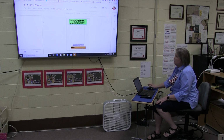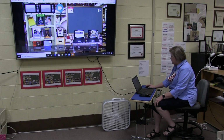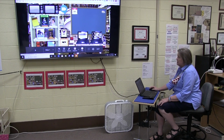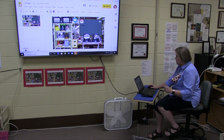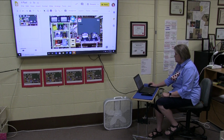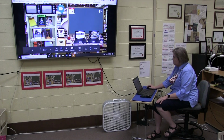Each of you will have your own copy, and you'll get to edit this notebook. There are notebooks on other things. There's one on wisdom, and a lot of other things. There's places here where you can actually get in and see classes that we've done in the past. So if you miss a couple of days of school, you'll be able to go here and watch the videos that we had that day, and you'll get to find your assignment. It'll be written right here. There's a lot of stuff on this slide that each class will have.